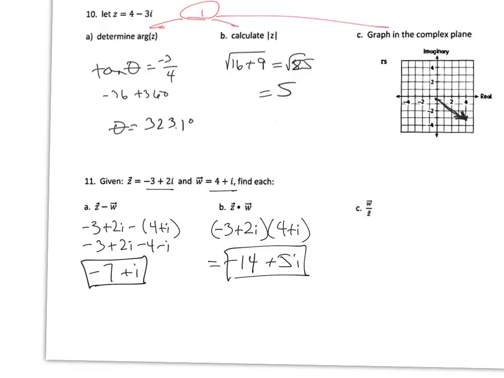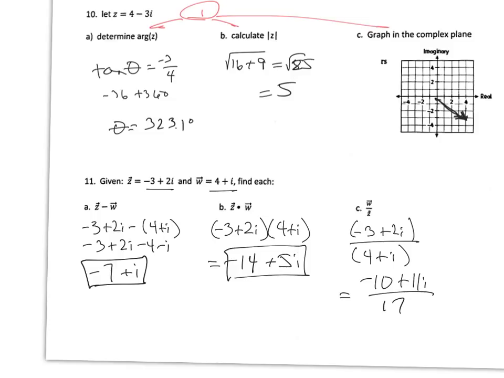Of course, remember to put everything in parentheses. So we have -3 plus 2i. That needs to go in parentheses if you're using the calculator. The denominator also needs to go in parentheses. And then get the answer. This does have a common denominator of 17. It's -10 plus 11i. Remember, the i should go in the numerator.